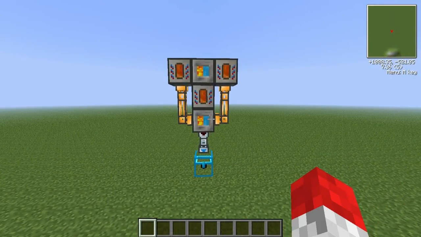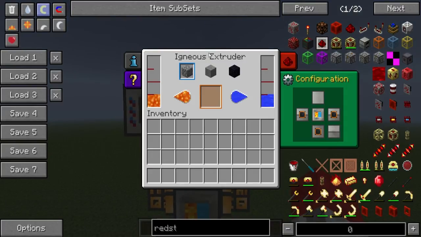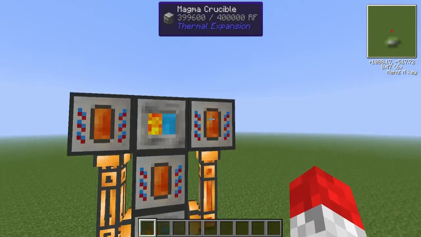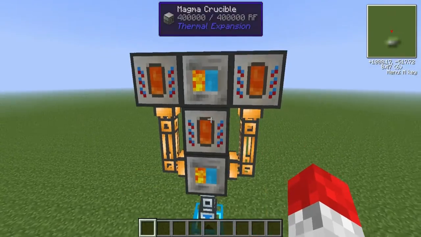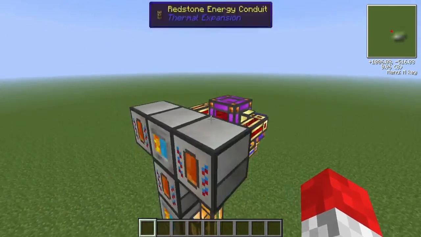Okay, this is a sort of basic demonstration of the magma crucibles and igneous extruders that I showed earlier. So as you can see, we've just got one igneous extruder up here, and this is just sending out everything it makes to these magma crucibles, and it is producing more than they need. We probably maybe even have a fourth one up here.